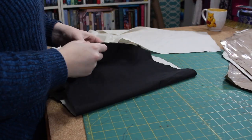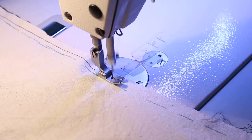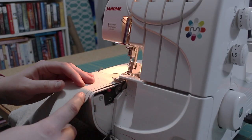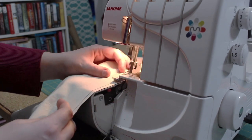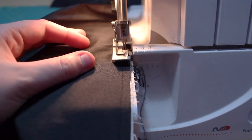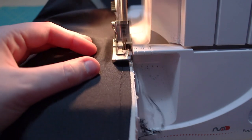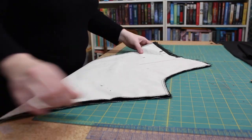The first step was flatlining all the pieces. And then I serged the edges so I wouldn't have to worry about anything fraying. This process ended up taking me a few days, but once it was done, I began putting them together, starting with the front pieces.